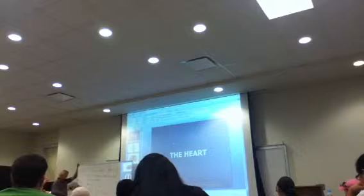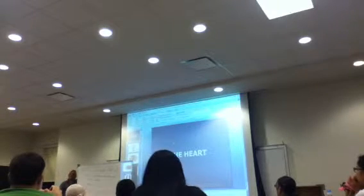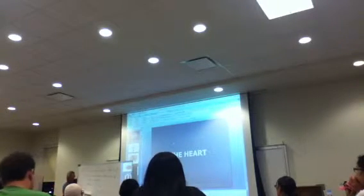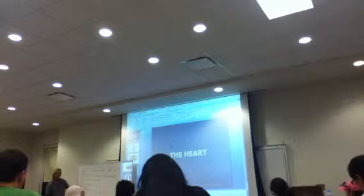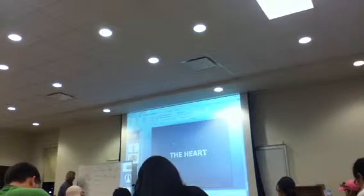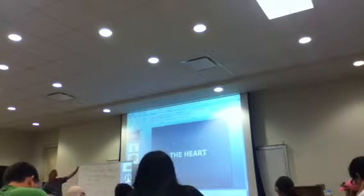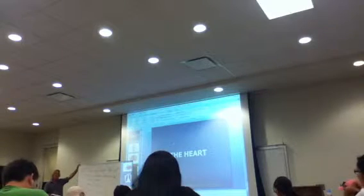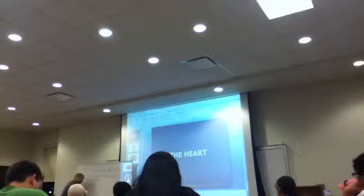What word do you use for the spread of the electricity across there? What's the word for the sodium gates opening? Depolarization. So the atria are depolarizing during this. During atrial systole, we have to have the SA node fire. We have to have depolarization. None of this can happen otherwise. Okay? What would you see on the EKG? I love it. A P wave.